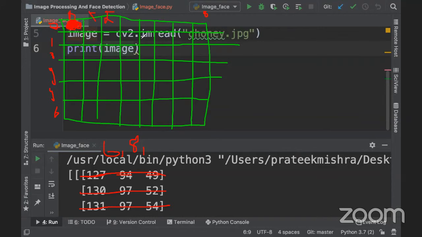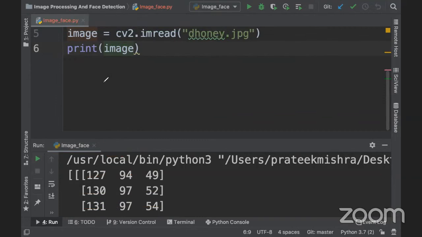If I ask you what is the location of this pixel, as I'm going to color it red and fill in this pixel, what is its location? Firstly, we will find the row, in which row it exists. This row is 0, 1, and 2. It exists in the second row, so the number is 2. After that, the column is 0. So this is your pixel.